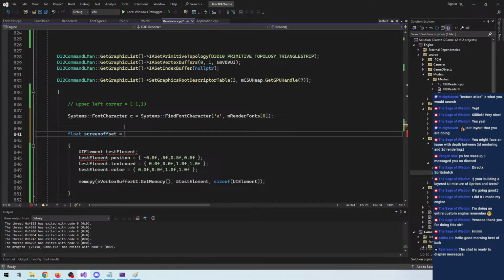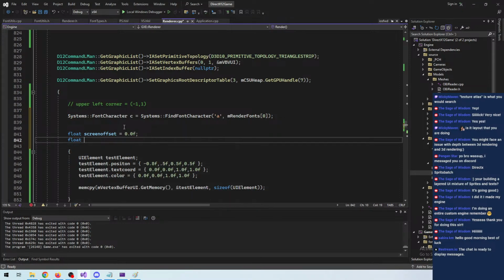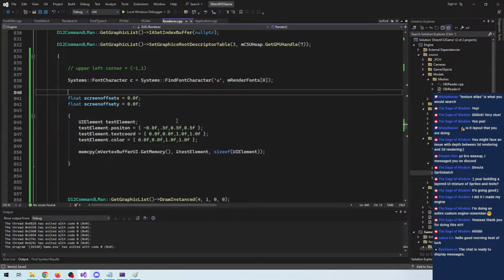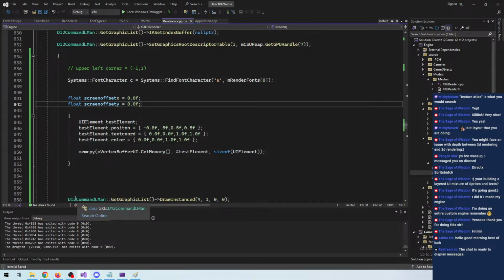Screen offset X, screen offset Y. Let's just set them to 0. We would have to write out a function that handles this in terms of some simple input parameters, but right now we do it like that.